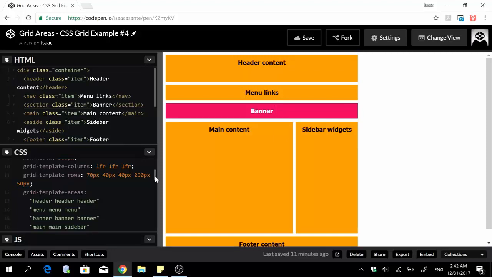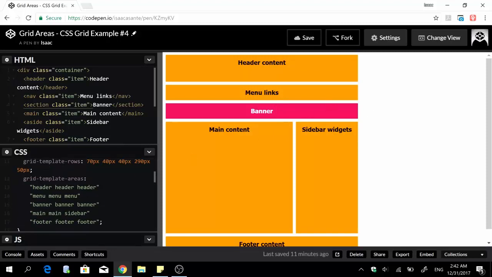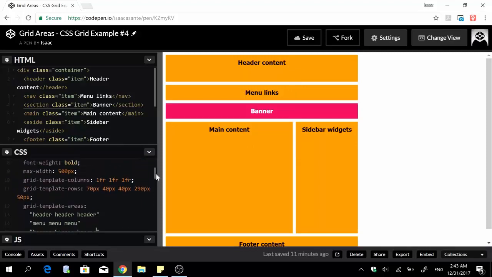Okay, so now let's reduce the width of the banner, and let's say, for instance, we want it to stretch from here, the first line, to the 3rd line. This is not the 2nd line, this is the 3rd line, because we have a 3-column grid, as you can see here, one FR 3 times. So we actually have 3 equally sized columns, and so this is the 1st line, the 2nd line is in the middle here, but you can't see it, and then this is actually the 3rd line, and here is the 4th one. So let's do that right here.